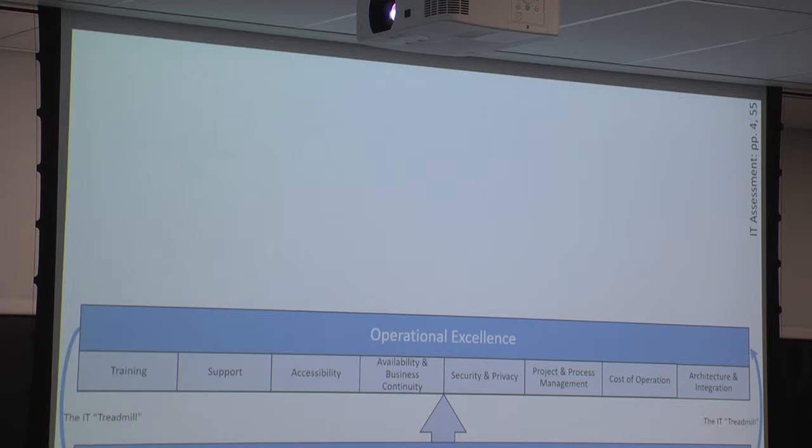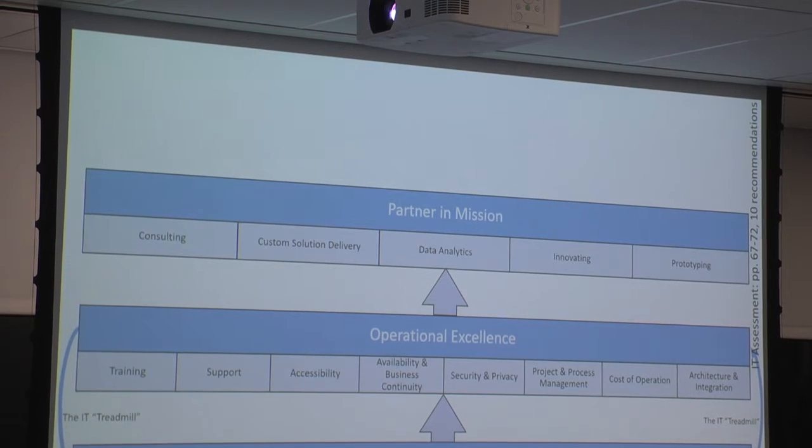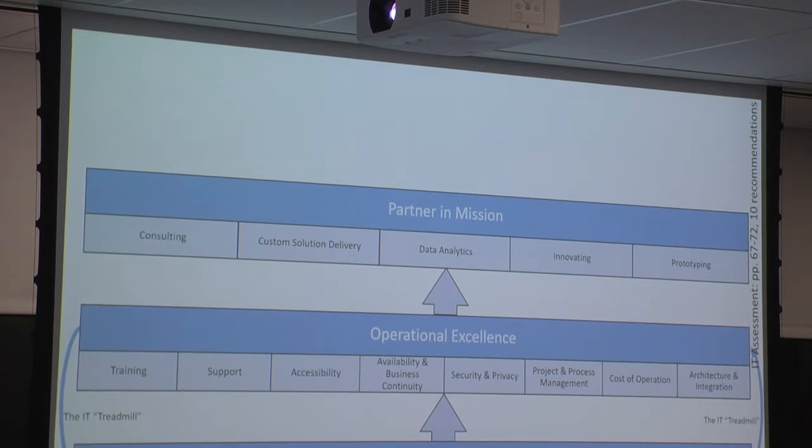Most IT organizations spend their time on what I call the IT treadmill. New solutions come in, they work to get implemented with operational excellence, and then because of the churn of the IT industry, new solutions come out and you start all over again. But high-performing organizations do more than just stay on the IT treadmill. High-performing organizations understand that technology can be a partner in mission with an organization. And that requires an IT organization to look at how we consult side by side with our constituents, living their lives and understanding it so that we can understand how to best implement technology to make a difference. Those organizations work at innovations that help to achieve the success of those constituents.